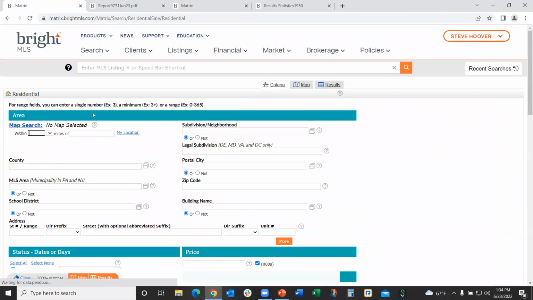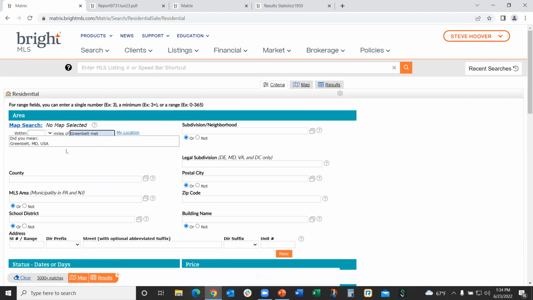So if you want to use the map search, okay, you can enter an address here, or maybe let's talk about location. Let's say you're looking around the Greenbelt Metro station. So I could put an address in. Either way, it's going to have to find it. You know how Google Maps search, you start typing and it finds the address, and then you click on it.